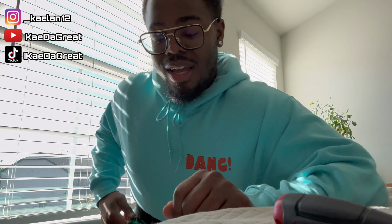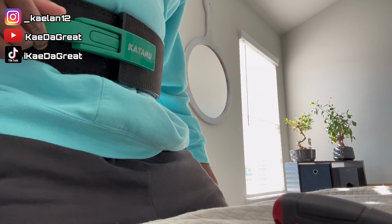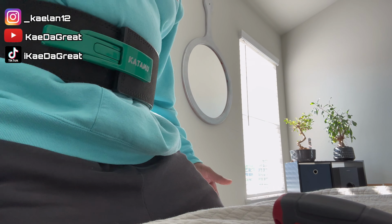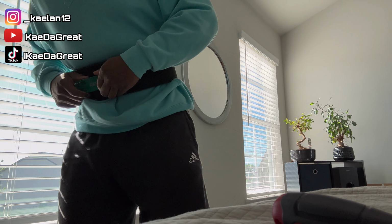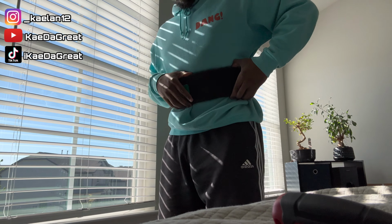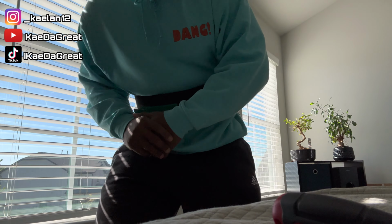Katamu, if you're watching this, y'all can get some better levers than this, bro. Get some actual levers that are like steel, something sturdy that's gonna last. These levers, bro, they feel cheap. You hear that? Even though I still got it on, let's do it. I mean, it's holding up now, but we don't know how long it holds up. Feels pretty good. Overall, 4.2 out of 5 stars.